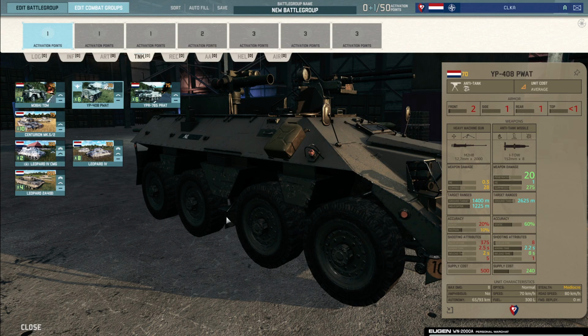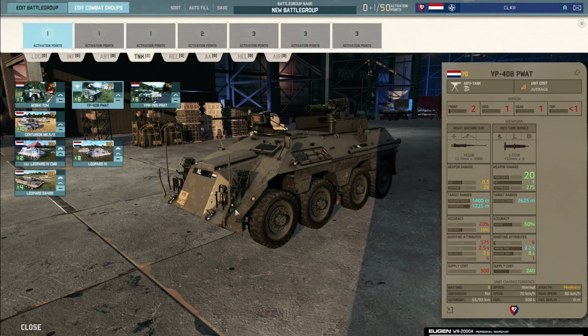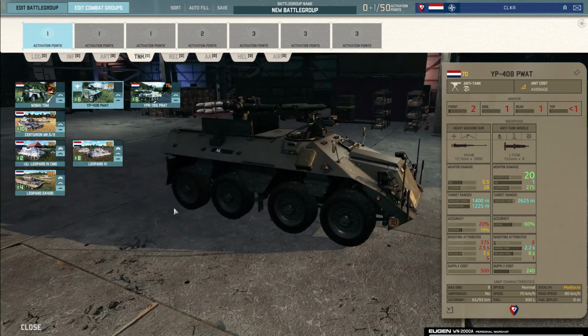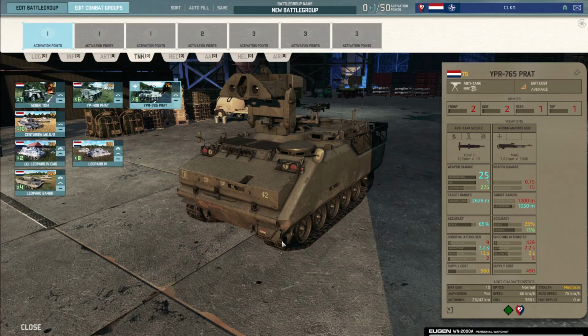You do get the PWAT. Pretty cool little anti-tank vehicle here. Does get the better ITO with the 20 pen, good accuracy. Nice having the machine gun there. Decently speeded. Good that it's armored. So not a bad little anti-tank weapon, and then the Pratt, which you've seen before.